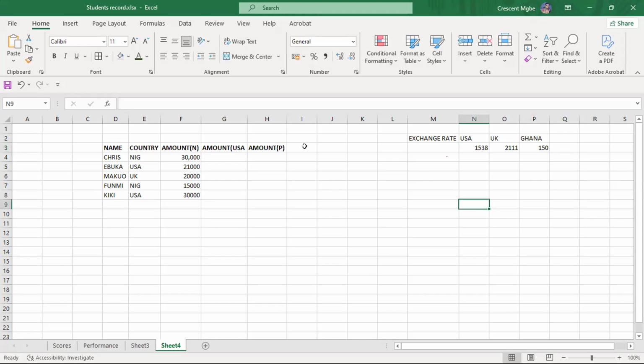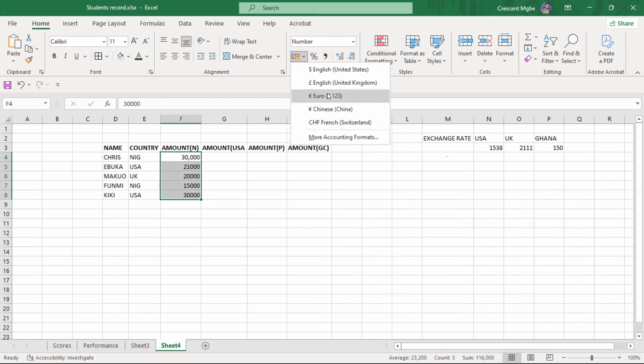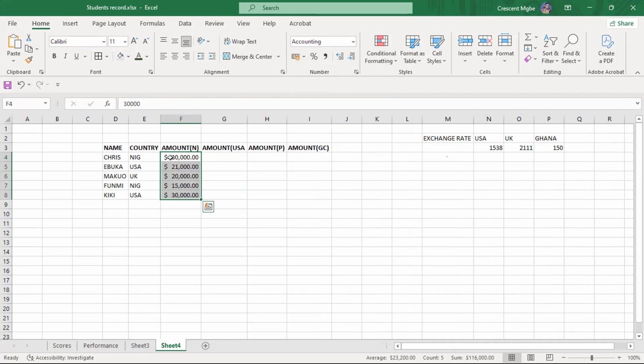So that means we're going to add Ghana here. Amounts in Ghana cedis. So this thing is already in Naira. We want to know how much everybody is going to pay in their own currency. Now, Naira, let's format the currency. Come to currency. There's no Naira here, right? If I wanted it to be dollars, I'll choose this one, but it's not dollar, it's Naira.